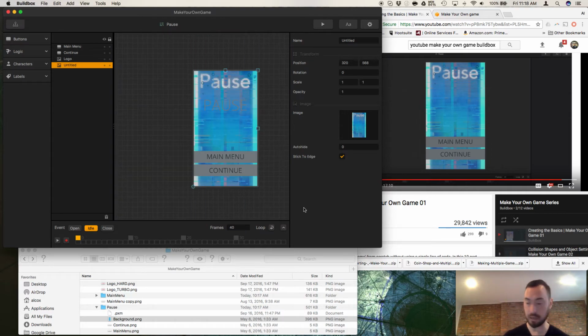Oh, good reminder. And actually, I want to set a little timer for this. Control save. Because I have noticed that sometimes Buildbox will just crash on you. And when that happens, hopefully you had saved recently. Because if you had not, you could have lost like an hour. I think, especially in the beginning, you'll be able to duplicate whatever you had done, but it's still frustrating. So let me set a timer. I'm gonna set it for 15 minutes, maybe 5 minutes would be better for me.